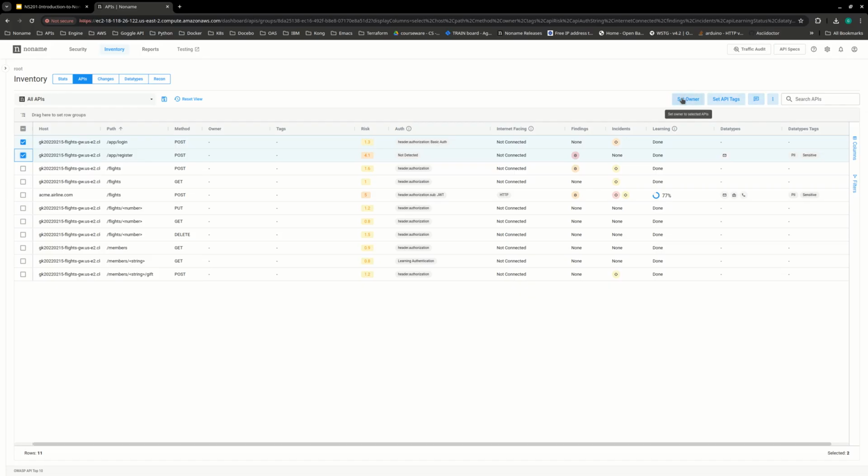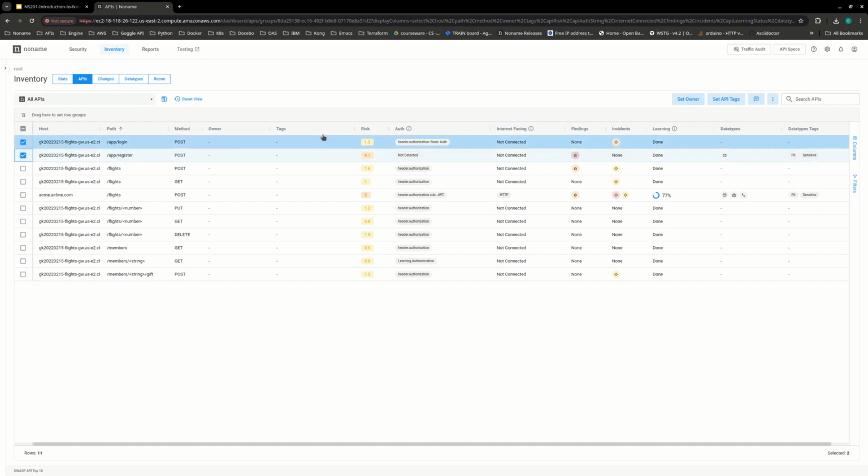The very first thing I'm going to do is set an owner, the API owner. I will tell you right now, as a No Name platform operator, one of the hardest tasks you're going to have is to track down who owns what. Can you imagine, instead of those 11 APIs that I've been showing you all along, you have, I don't know, hundreds, thousands, tens of thousands? Who owns what? I also mentioned a couple of solutions to that question that some of our customers have applied, which is to add the owner in one of the headers inside the API so that the No Name platform can automatically set the ownership tags.